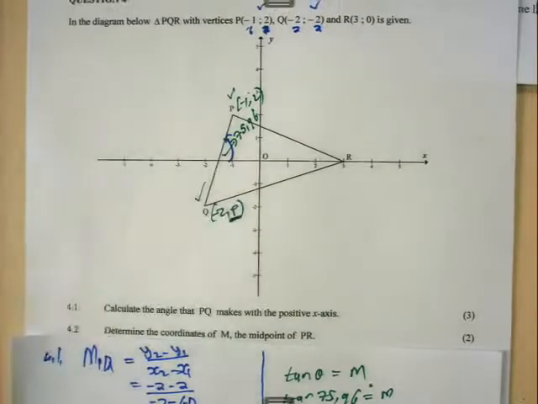Boys and girls, I believe now you are familiar with this type of question. Of course, it's a 2 marks question. Maybe 2 minutes we will do on this one, right? Can you determine for me the coordinates of M, which is the midpoint of PR? Then immediately after 2 minutes, strictly 2 minutes, boys and girls, we must learn now to use our time effectively.